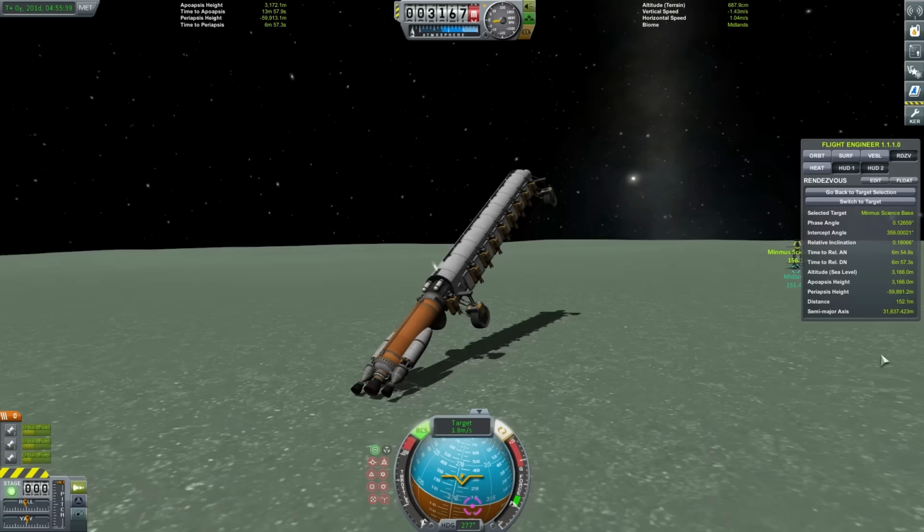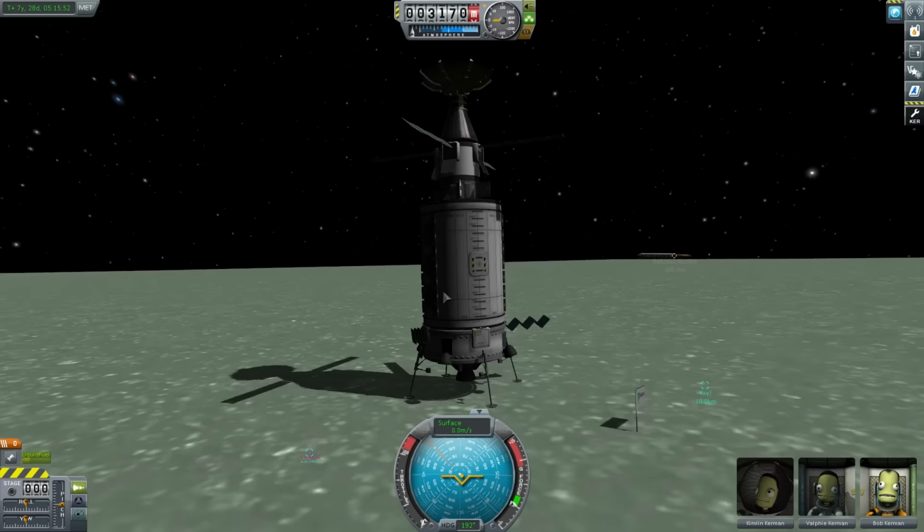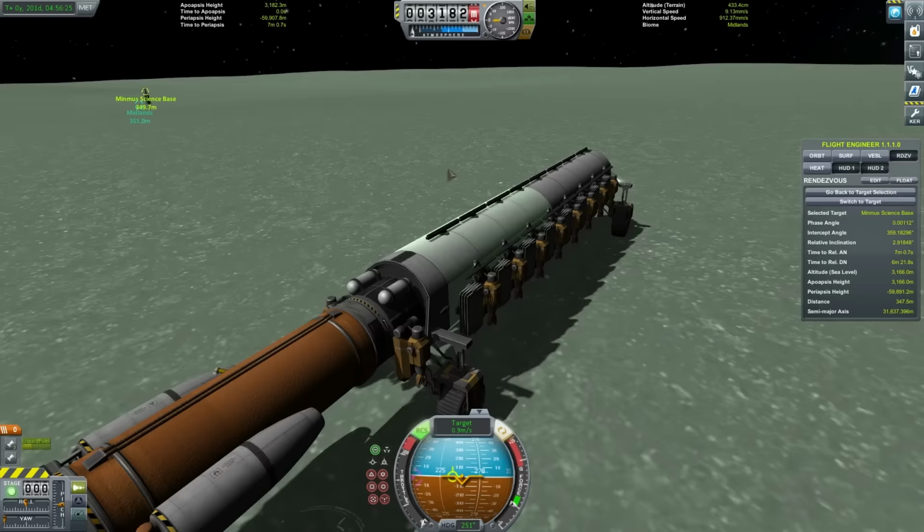Just switching to the Minmus science base, we're going to bring all of the bottom solar panels in just so that we can come in and attach properly without knocking the solar panels off. So we'll turn the super fueler around and we'll drive in to dock with the science lab.